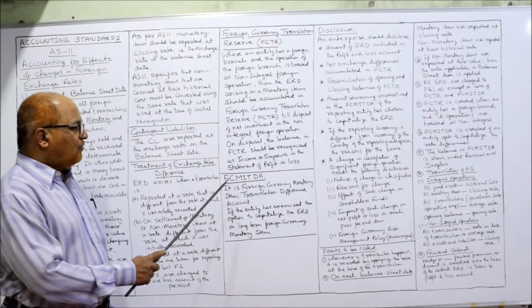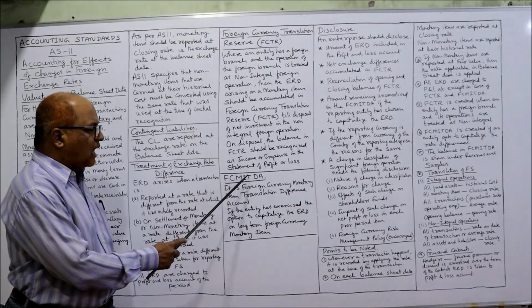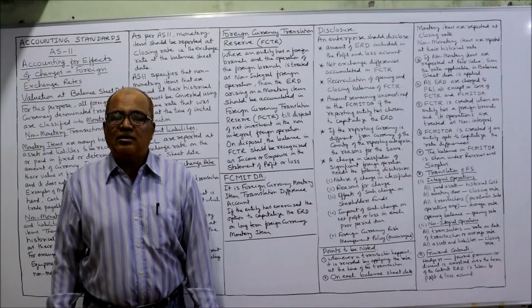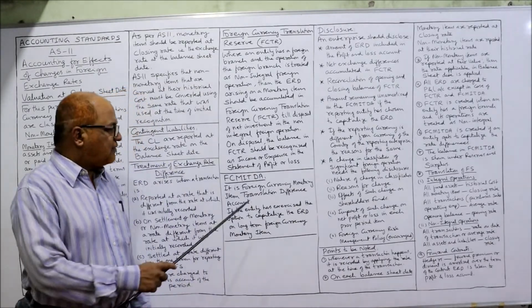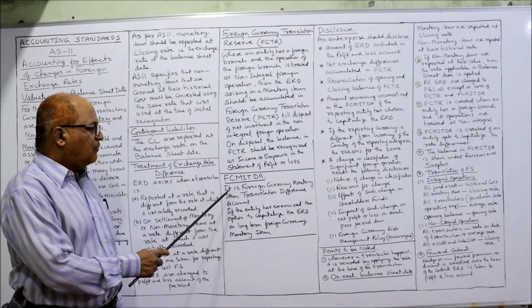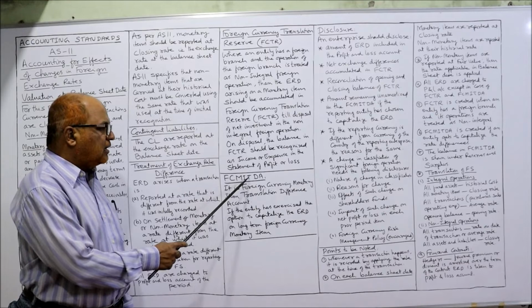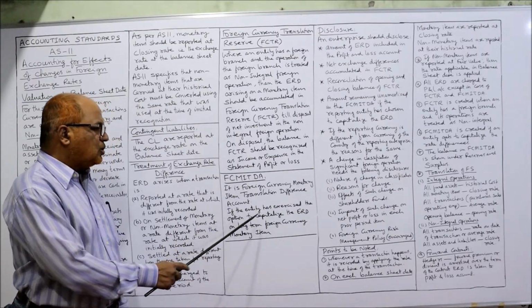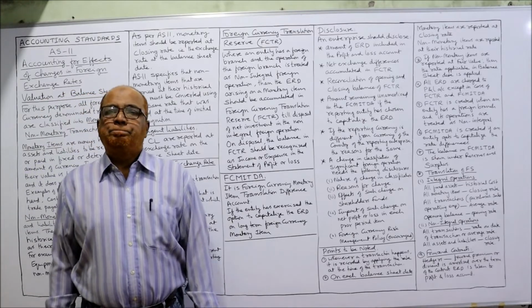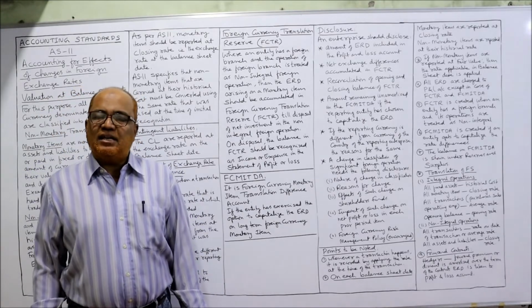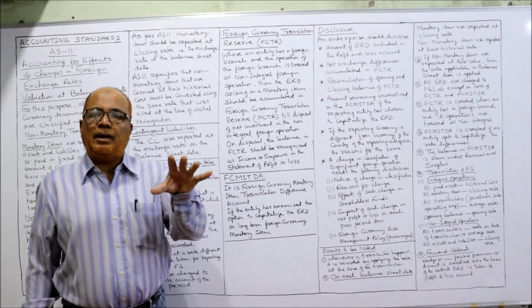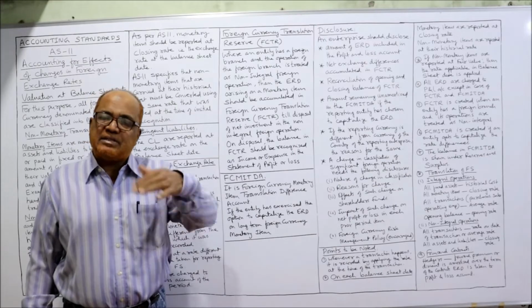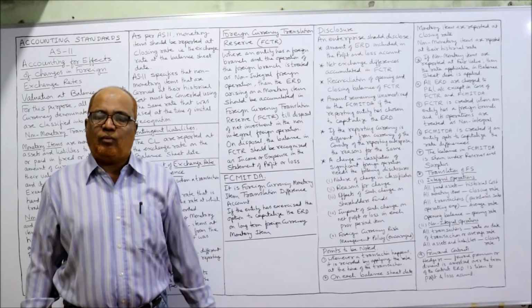One more account is there, FCMITDA. What is the full form? Foreign currency monetary item translation difference account. Again, it will be asked in a theory question: explain FCMITDA. So this is the foreign currency monetary item translation difference account. If the entity has exercised the option to capitalize the ERD, that means AS11 says it is up to the decision of the management whether to capitalize the ERD or treat it as revenue.